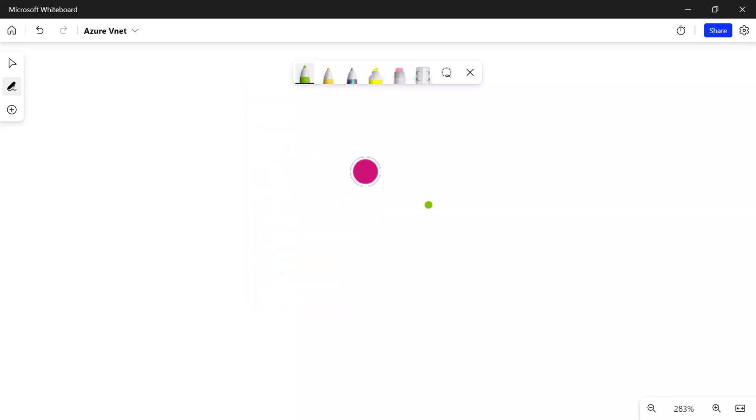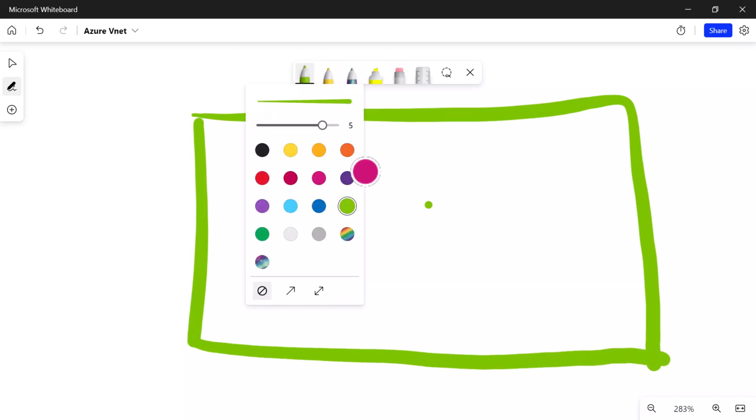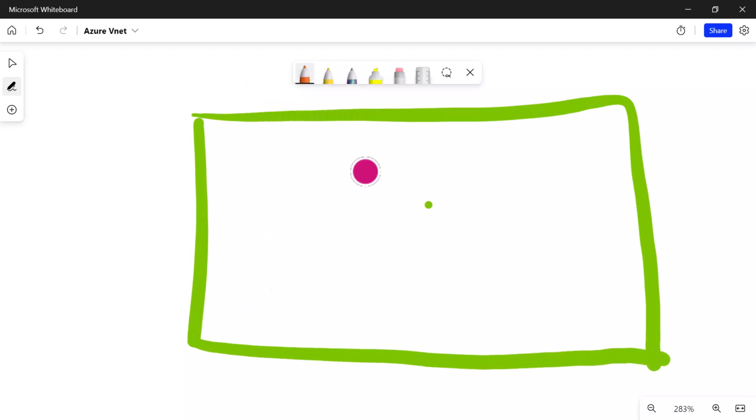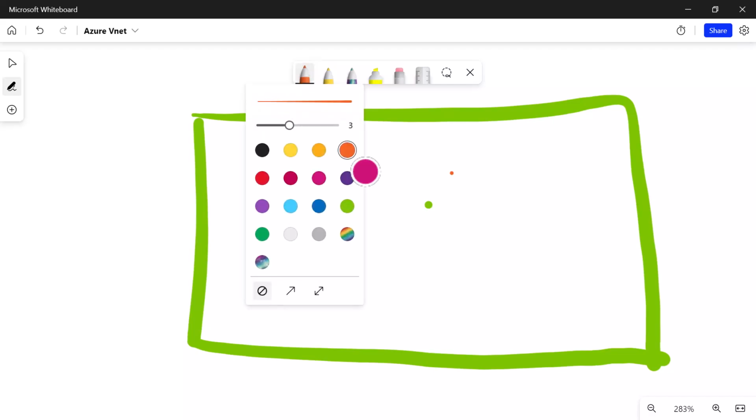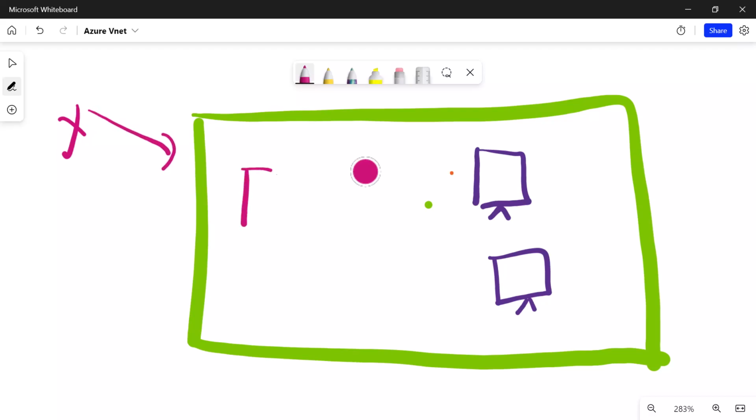What does that mean? Now let's consider that this is the Azure cloud. Inside the Azure cloud, let us say I have an Azure account, so I can create, let's say I created two virtual machines. Now let's say there's some person X. Okay, he also created an Azure account. So he can also create virtual machines, right? Obviously, he can also create because Azure is a public cloud.